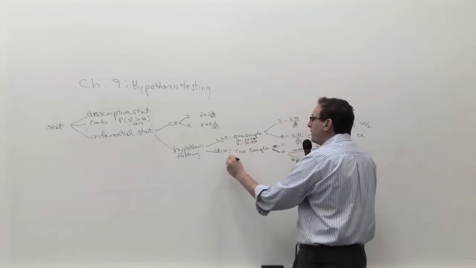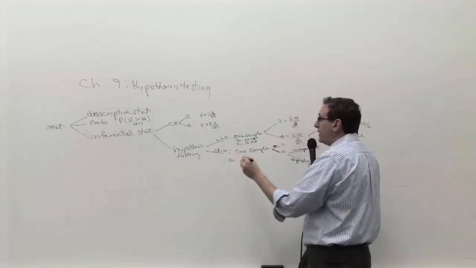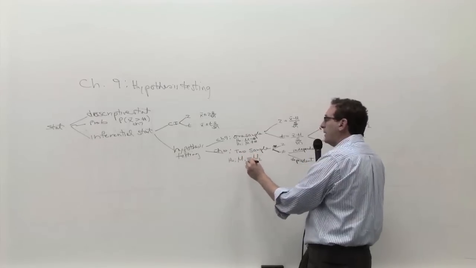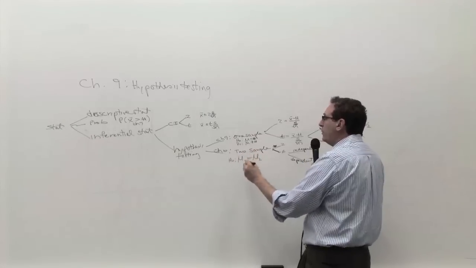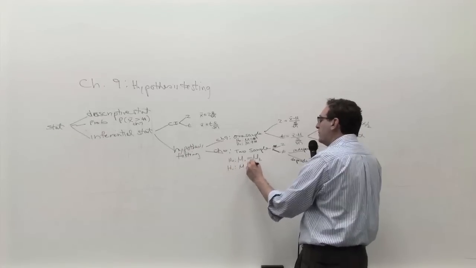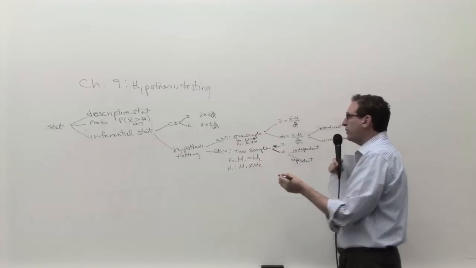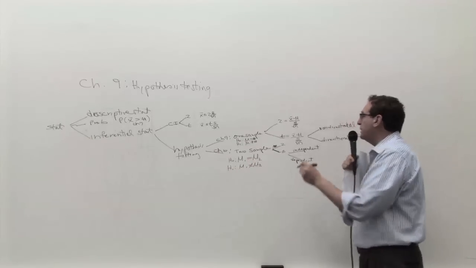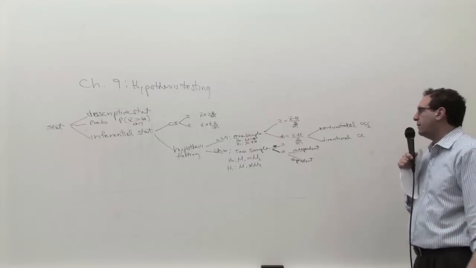The hypothesis is going to be here, for example, the hypothesis like we did in mu equal some number, 4.5 or something like that, versus the H1 mu not equal to that number. But for the two-sample hypothesis testing, again, I'm jumping ahead a lot, we're going to take two populations with two averages, so it's going to be a comparison between the two averages. So the chapter 10 is going to look like this, mu1 not equal to mu2 if there's no direction. And then later on we'll learn about if mu1 is bigger than mu2, which means there's a direction. But that's, again, jumping ahead too many steps.